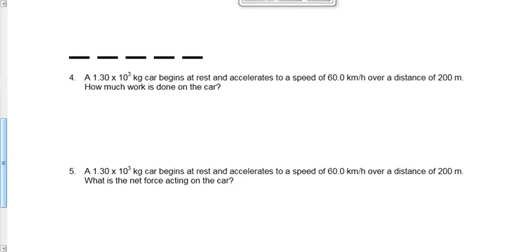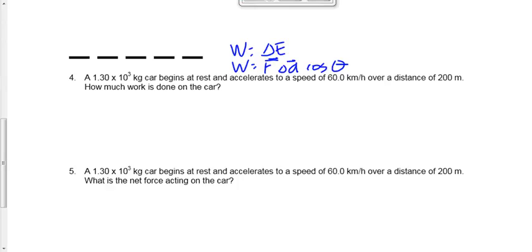Well, work is defined as the change in energy, and that little tidbit is on your data sheet. But in addition to that definition of work, really, W is equal to delta E, we have this equation on our data sheet. W is equal to F times D times cosine theta. A couple quick little questions first before we actually apply one or both of those to answer this question.